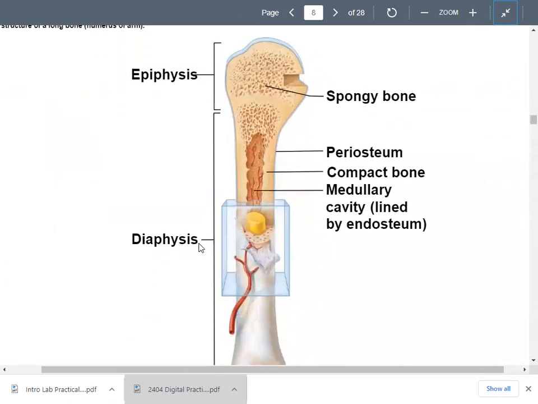All right, sections of a long bone. The long shaft is the diaphysis, where you'll find the medullary cavity. Okay, and you've got your compact bone around the medullary cavity, and lining that compact bone is periosteum. On the ends of the bone, you have the epiphyses. Each one is an epiphysis. And on the inside of that epiphysis, you're going to see spongy bone. All right? But can everybody see the difference between the spongy bone and the compact bone?